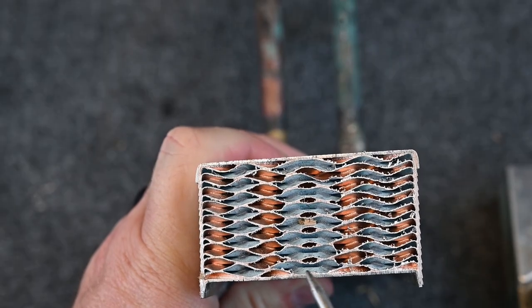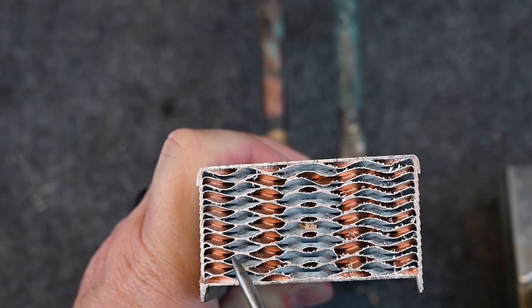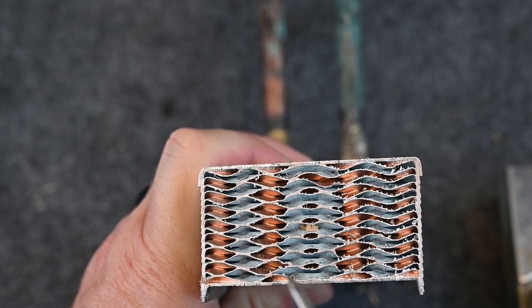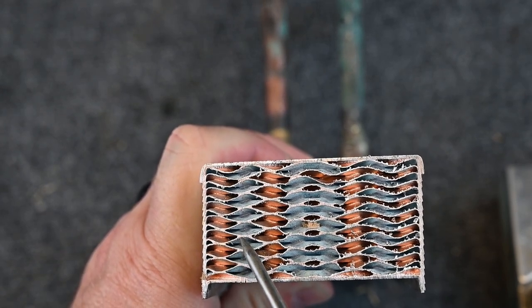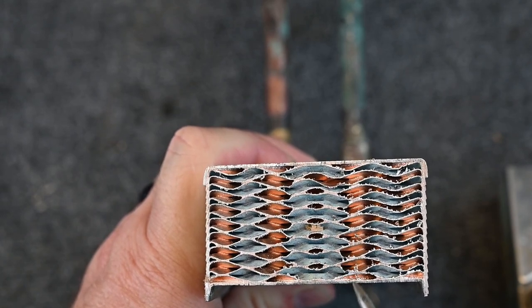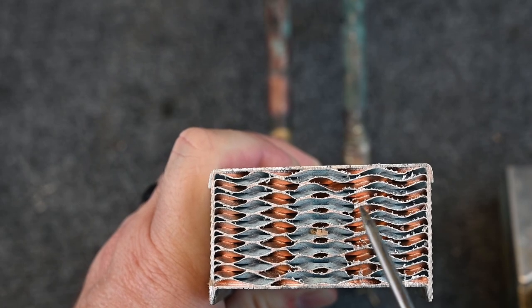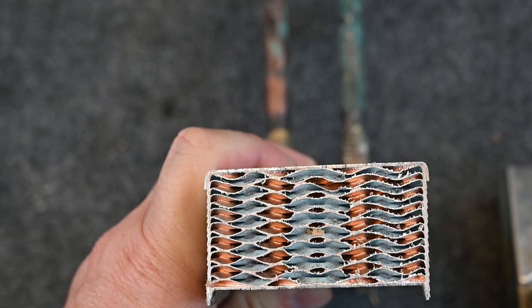So here we see different colors. Where you see the blue, this is where the glycol would be running. So all of these chambers, notice that they're zigzagged back and forth. The blue, everywhere it's blue here, is where the glycol would be running. And then everywhere you see that it's shiny copper, that's where the refrigerant was running. So there's a lot of heat transfer, a lot of connections.